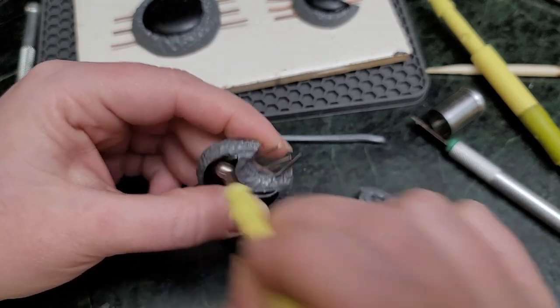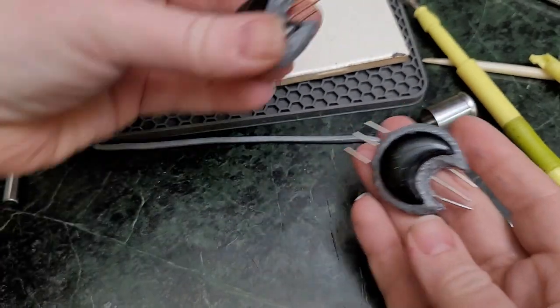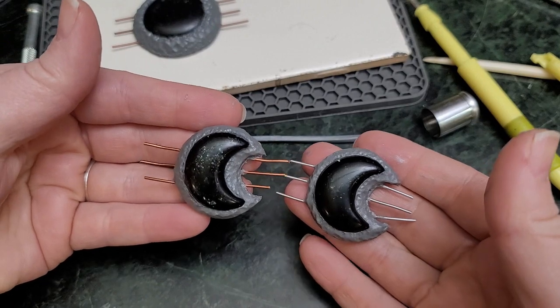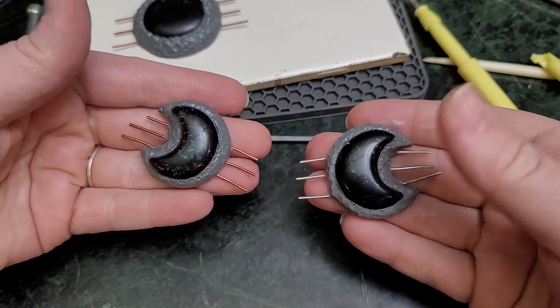Just all sorts of different ways. So there we are with that. And there's both of those. I guess rather more accurately. But I'm digging it.